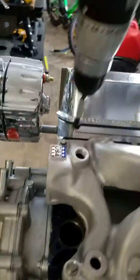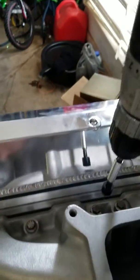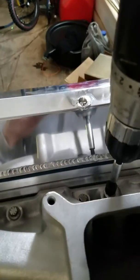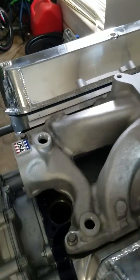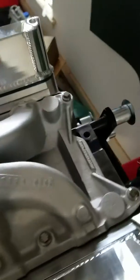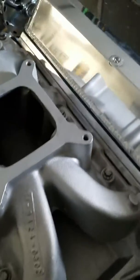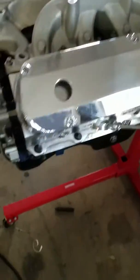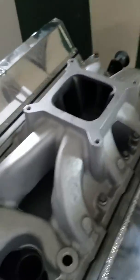And then I'll do a star pattern once I start torquing them. But I'm doing this so that I'm not cross-threading. I started them by hand, and this was just to get them all down, sealed up, so I make sure I didn't do any cross-threading before I started really getting on the bolts with the wrench or with the drill. So it's a little by little process, just using a systematic process to make sure yourself that you're not damaging your motor or causing you more problems.